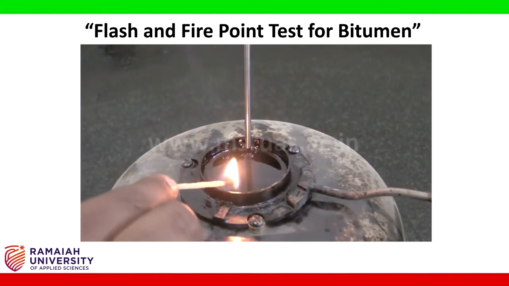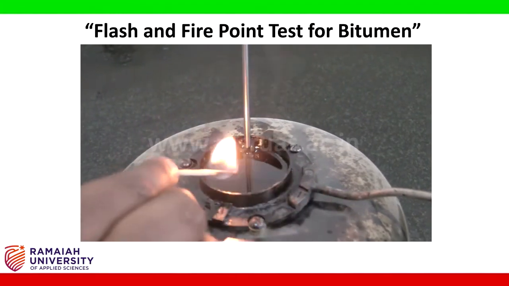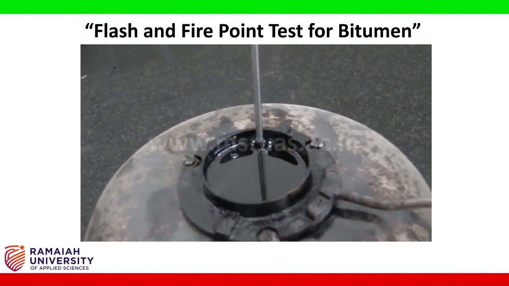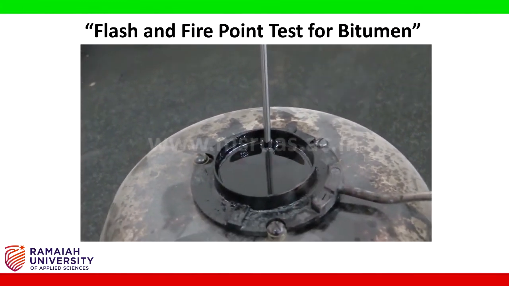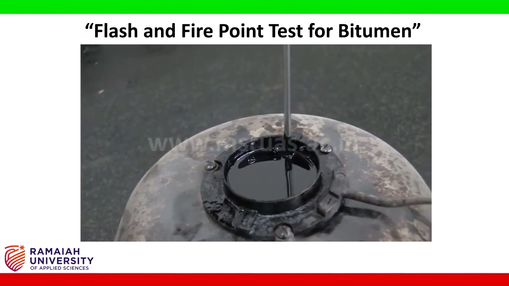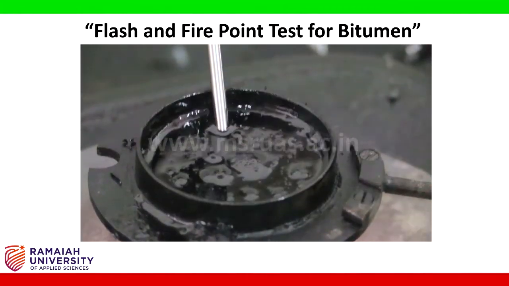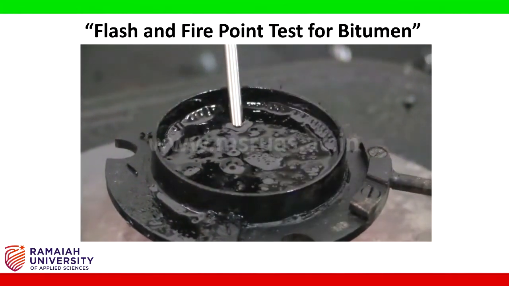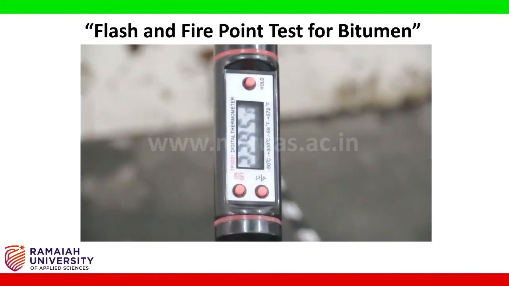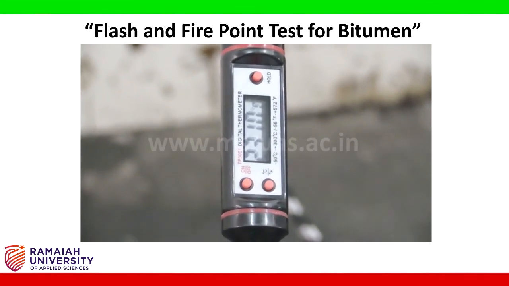At one particular temperature, what happens? The bitumen starts showing the flash. You just observe here. If you keenly observe, the flashing started now. Okay, wait for a minute or two. At some higher temperature, your bitumen is going to have a higher amount of flash. See here, you are going to get some amount of flash on the surface of the bitumen. Note down that particular temperature. Whenever there is an appearance of the flash on the bitumen, we call it the flash temperature.